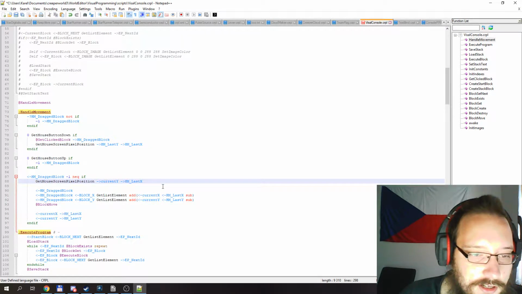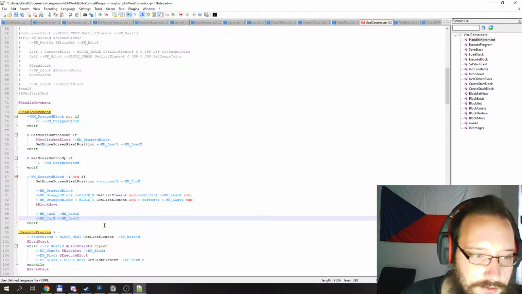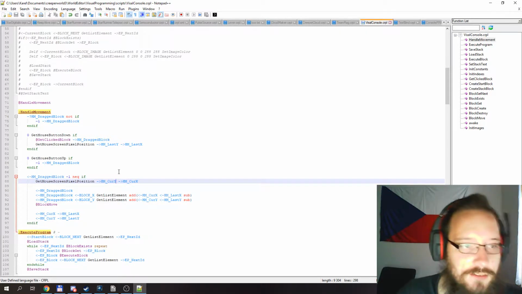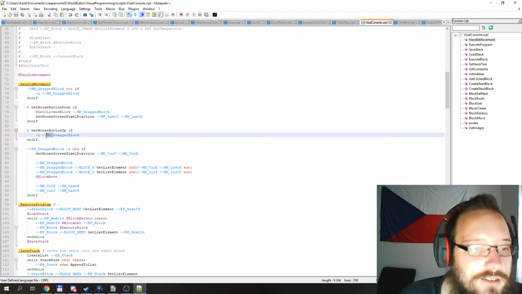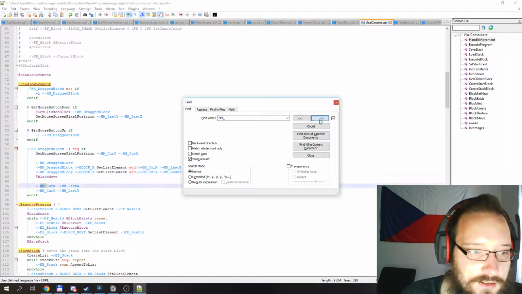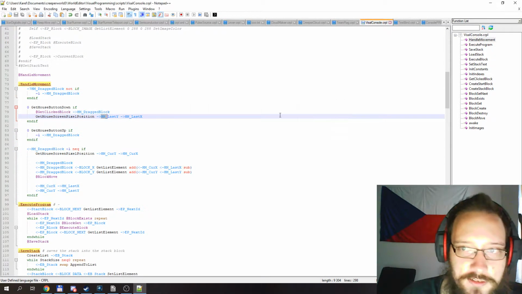This can then be renamed to HM current x. And this to HM current y. And now there's slightly less mess in the variable names. Perfect. Let's just make sure that the HM prefix isn't used anywhere else. It doesn't seem so.